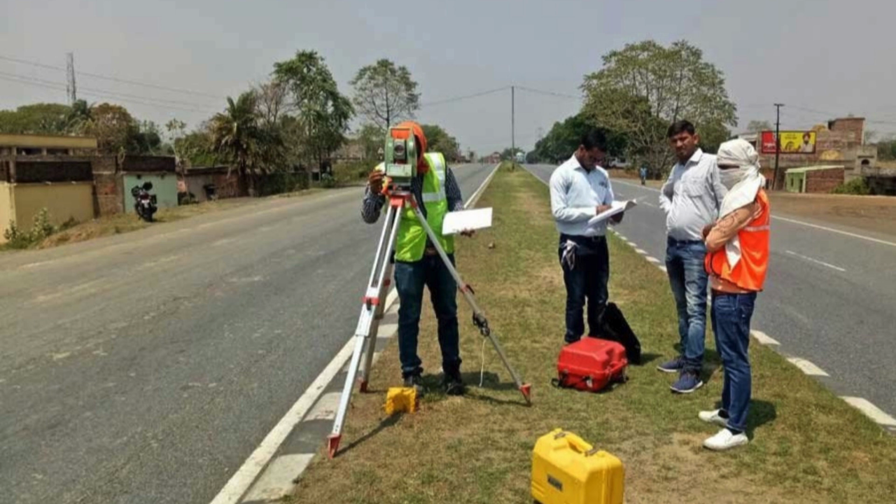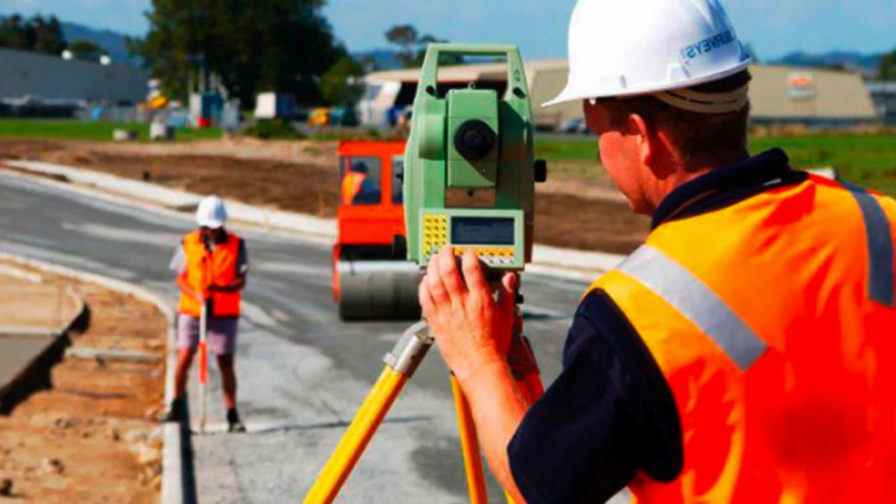In Rohini, highway surveyors are essential to the planning and development of local roads and highways. These experts are in charge of gathering and analyzing data to choose the best approach for planning and constructing safe and effective roadways. The height, slope, and alignment of the ground are precisely measured and mapped by highway surveyors in Rohini using cutting-edge tools and technology. They can find potential issues and barriers that can affect the construction process by conducting thorough surveys.